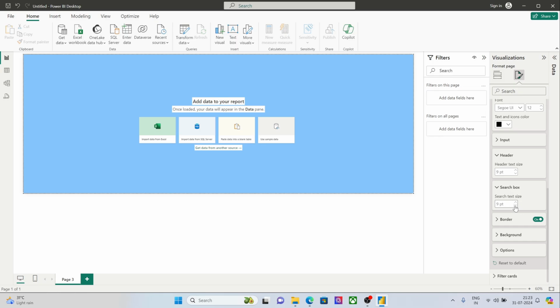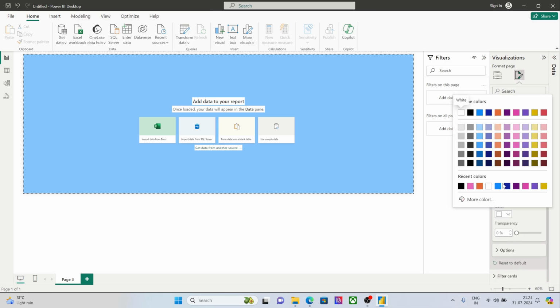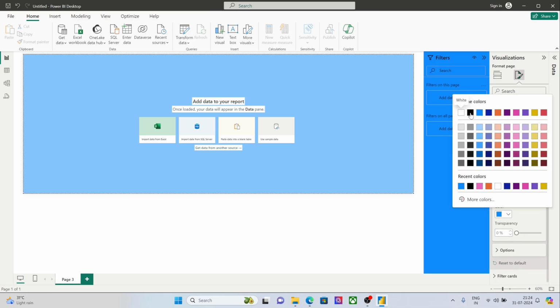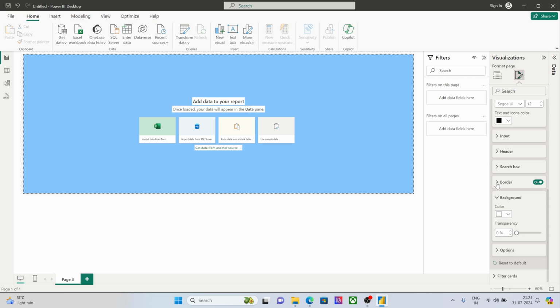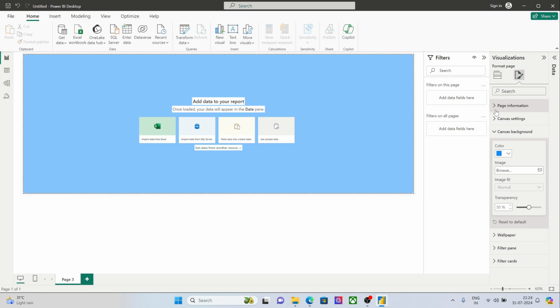So these are the settings that you won't be actually changing a lot, right? They don't really make that big of a difference when you are presenting or publishing a dashboard, right? Again, we have the background. Let's do that. But yeah, as I said, you won't be changing them more often. So yeah, that's one thing.